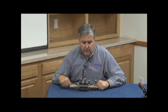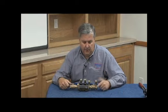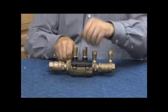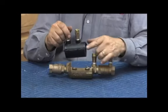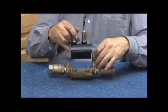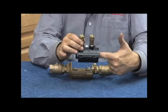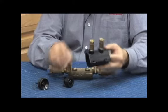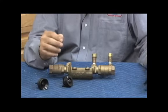Here's our 3/4 inch 350. Inlet this way, outlet that way. As I said, there is a chassis underneath that holds it. Four bolts on the top, remove those. The entire check assembly comes out in one piece, with an O-ring on both ends as it seals inside the check. To rebuild it, pushing in line with the check design brings out the second check, first check, and the body just on the side like this.